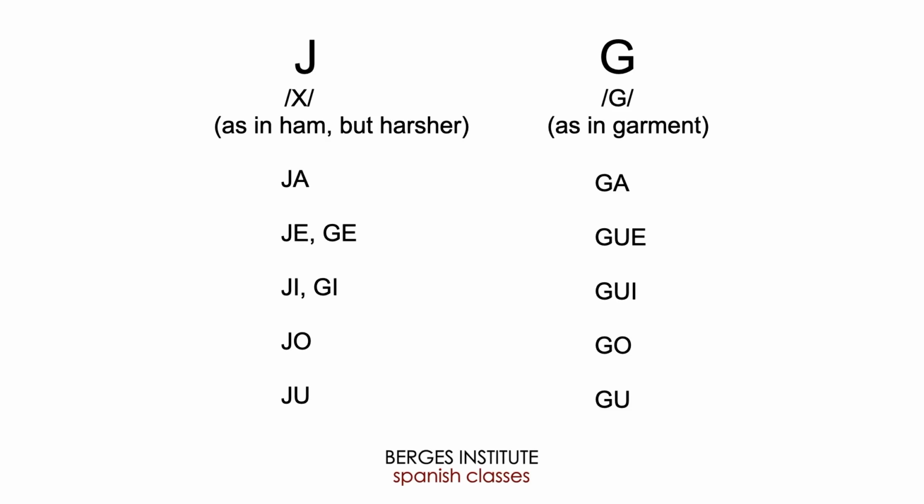So the last thing that we need to discuss is J and G, or in Spanish, jota and ge. So J, it has the same sound with all 5 vowels, and that sound is ja, je, ji, jo, ju. In some regions like in Spain and in some regions in Latin America, that sound is slightly softer. It's more similar to the English H, so it will sound ha, he, hi, ho, hu. Let me do that again. Ha, he, hi, ho, hu. For me, my native way of saying it, I'm from Madrid, right? So I'll say ha, he, hi, ho, hu. It's very guttural, okay? But you can do it either way and it's totally fine.